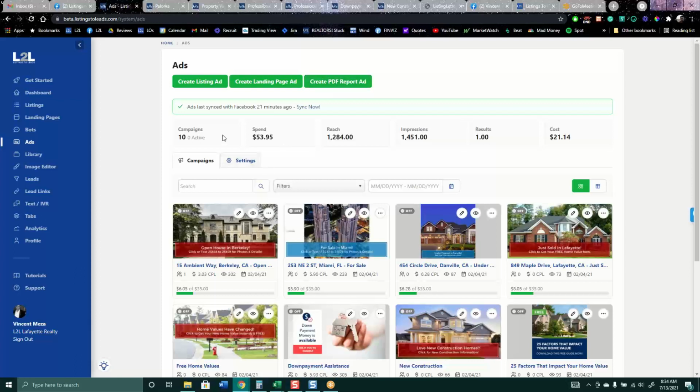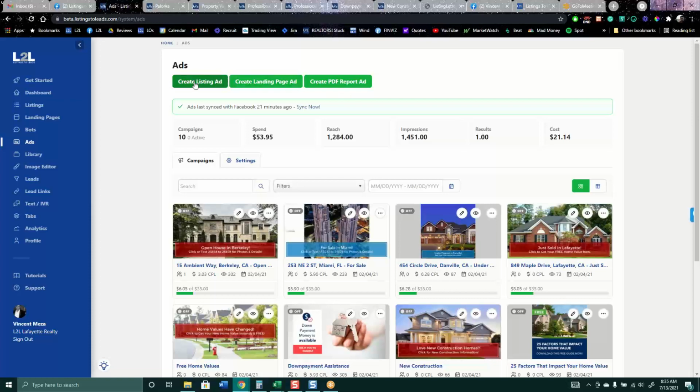Now, let me say, when you come to this ads page the first time, it will not look like this. It'll have one big button in the middle here that says connect to Facebook, and it'll have a video right below it showing you what happens and how you connect it. Basically, you connect as your personal account, and the next page it says what business page, and you check that box and you save it, then you click OK and done, and you come back here, and these 3 buttons will appear, these 3 green buttons.